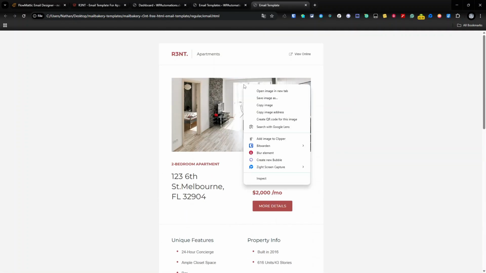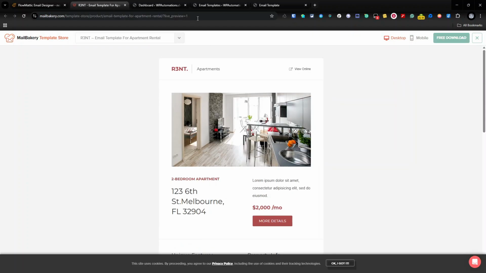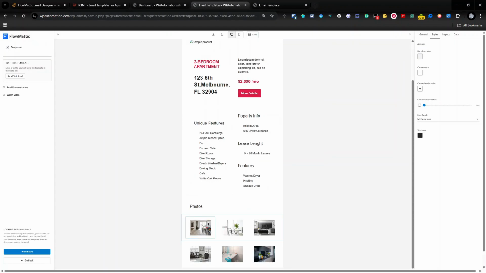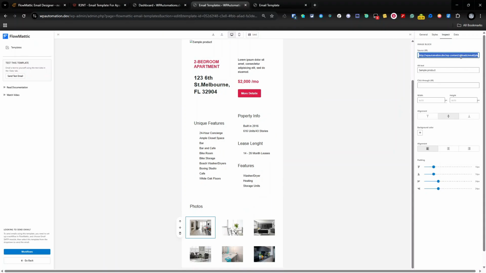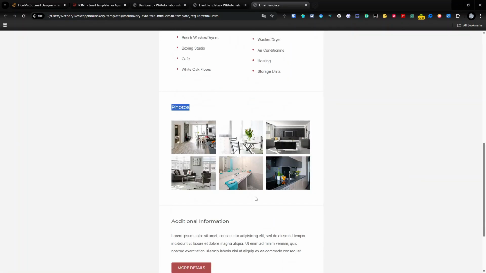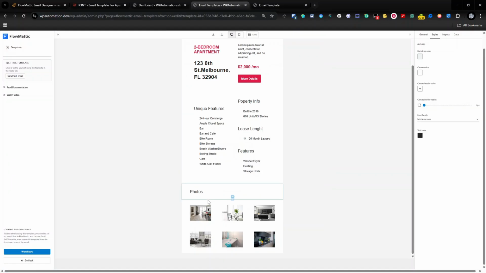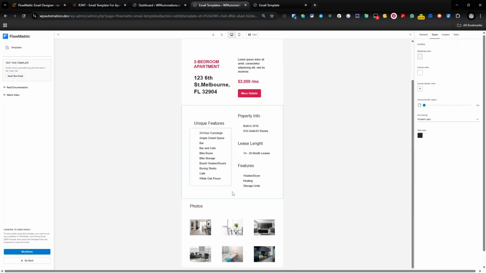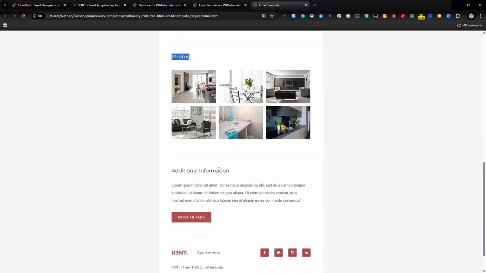So let's have a look. Open it, copy image URL. Let's put that one in there as well. Yeah, they are. So they are two separate. You can see image 1 and photo 1. So in this example, I'm going to leave them as they are in the base, but you can see I've already added those in quite comfortably, and we're starting to get quite a shape for our email.